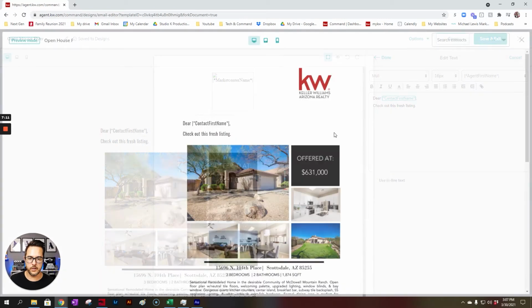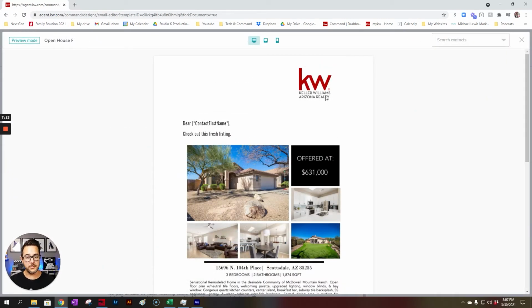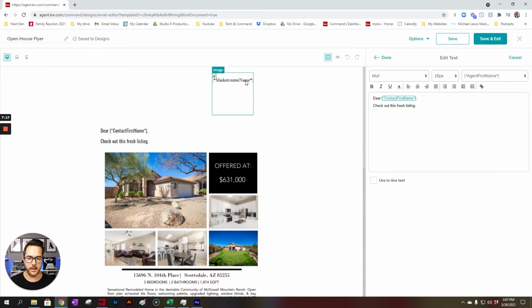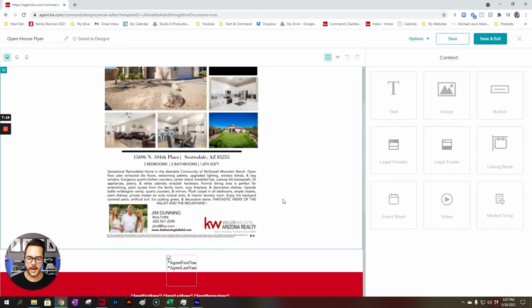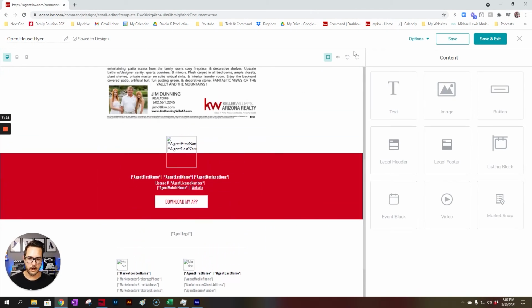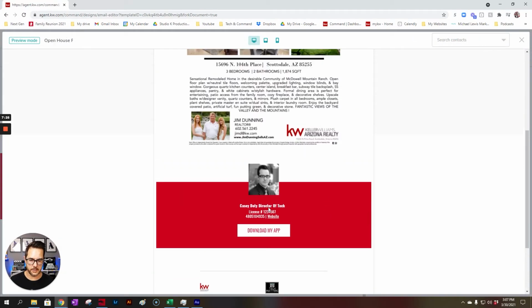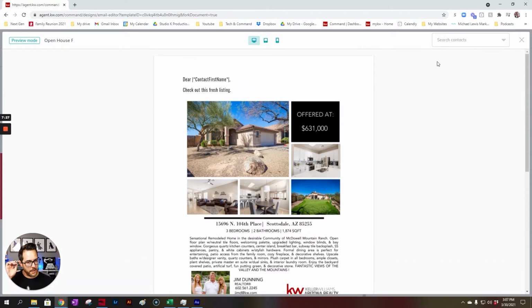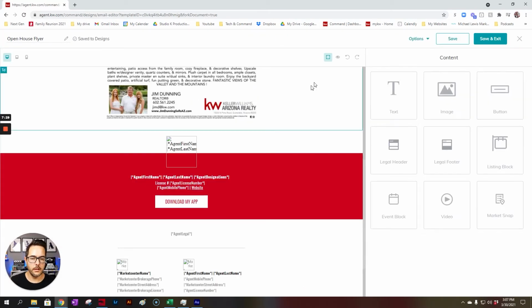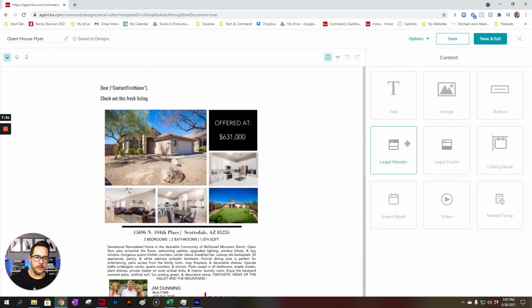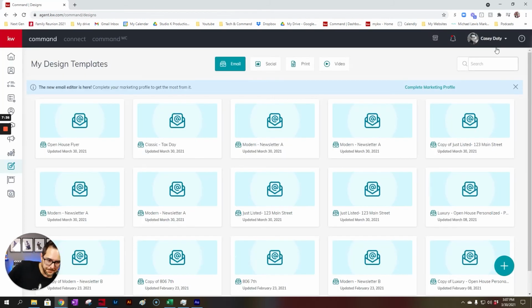Okay, now here's what it looks like. So another thing I would do for this specific one is I would delete this logo right there because I don't really like the positioning of that logo. So I'm going to go ahead and delete that. Now you still have your logos down here. Once you click on the little pen, you still have your logos down here, and it's also on this flyer. Okay, now we've uploaded it, so now we're going to save and exit.